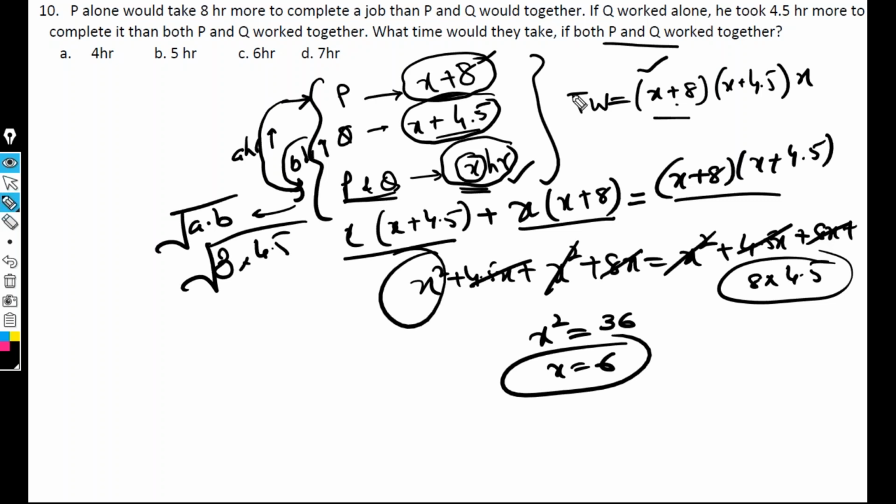Is it clear, Subhadeep? Sir, that will work, but that will increase your job. So better is to take LCM of all the three values. Question B equated the work done by them in 1 hour. So this is the work done by P in 1 hour. This is the work done by Q in 1 hour. This is the work done by P and Q in 1 hour.